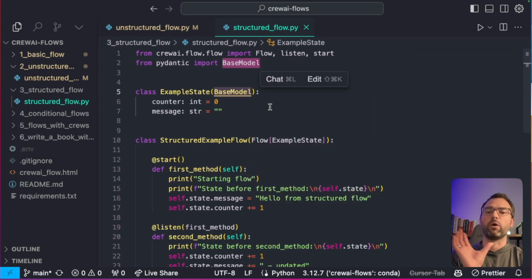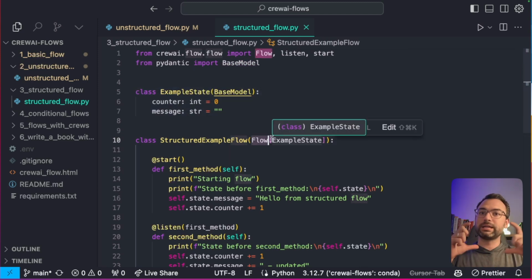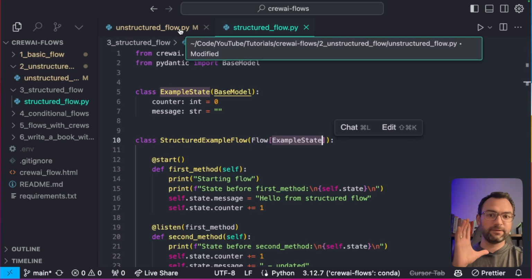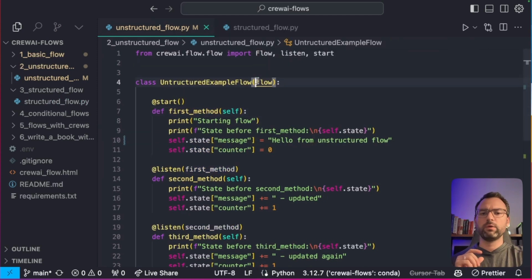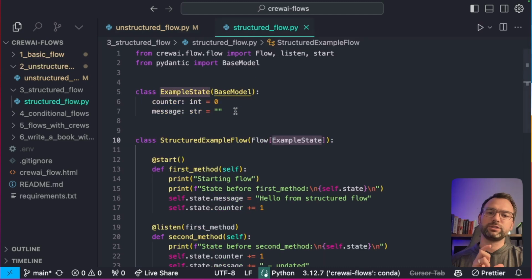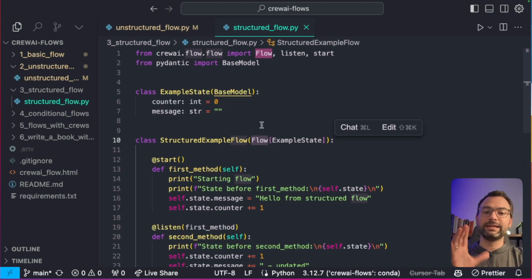Awesome. Now, once you've created this initial default class with default values, what you can see is whenever we're creating our flow, we're now using square brackets to say, okay, here's my default state. And what we're doing is passing it in right here. And this is different because remember in unstructured flows, we didn't do any of this square bracket nonsense. So what we're doing now is just saying, okay, to use a structured flow, I just need to provide structure to my flow so it understands what I'm working with. So now that you've seen how we set it up, let's actually show you some of the benefits in action.